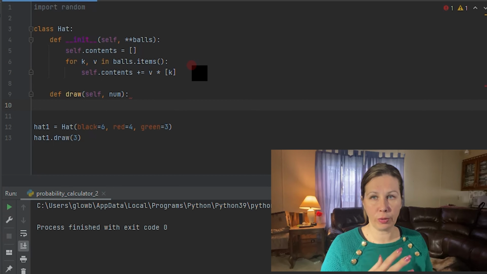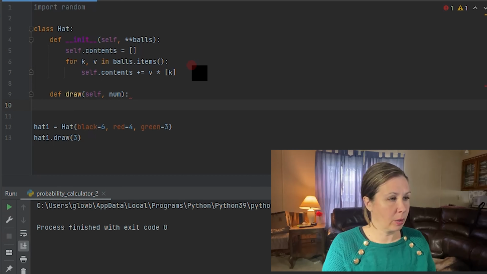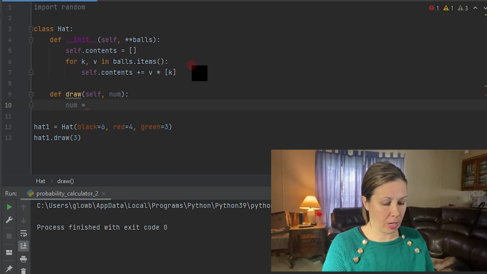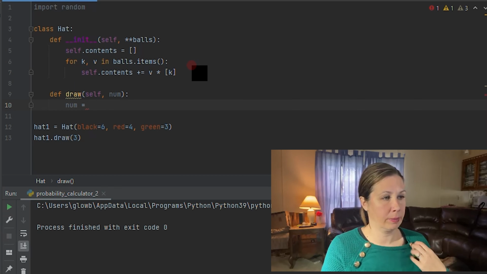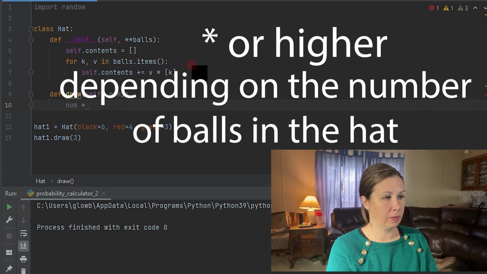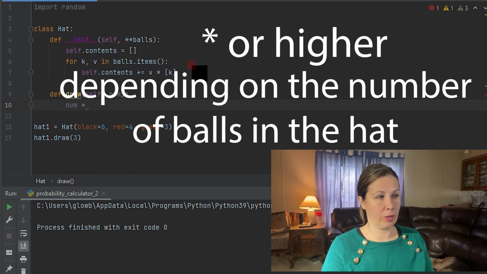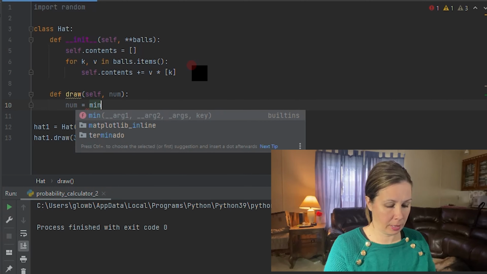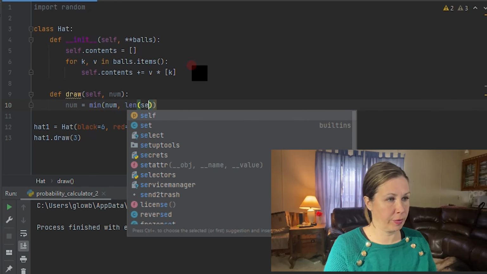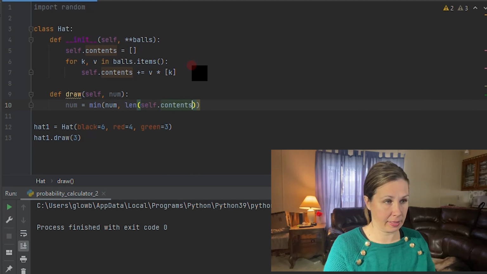So in order to account for that, we need to make sure that the num has to be lower than either the number or the minimum. So we're going to do min between num and len of the contents of the hat. So that's our fail-safe right there.